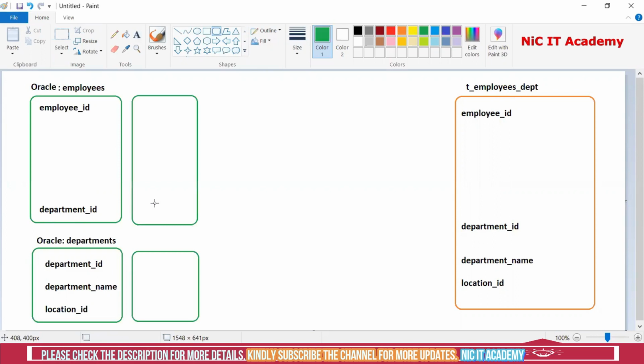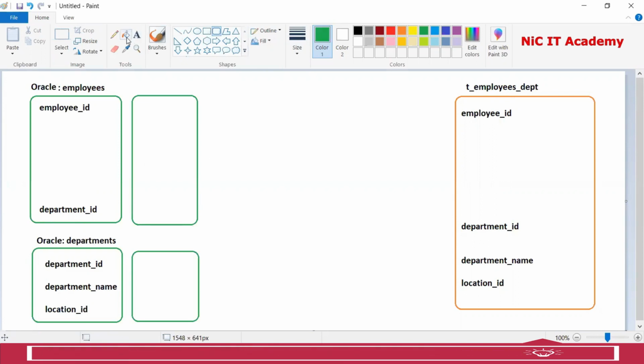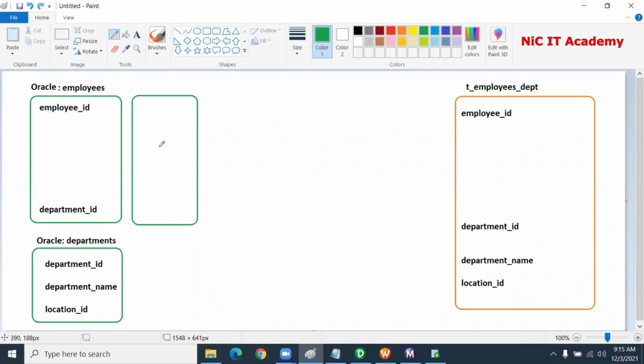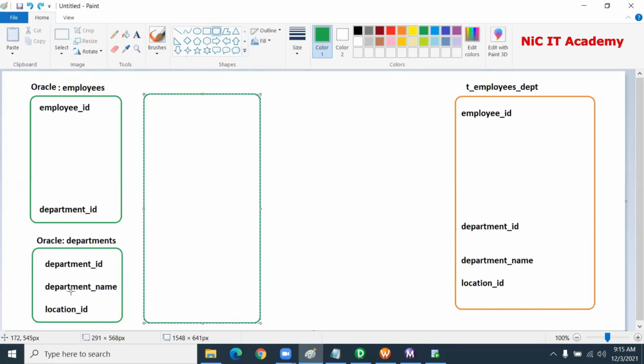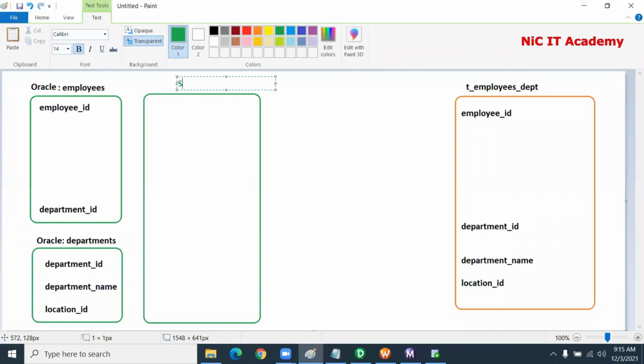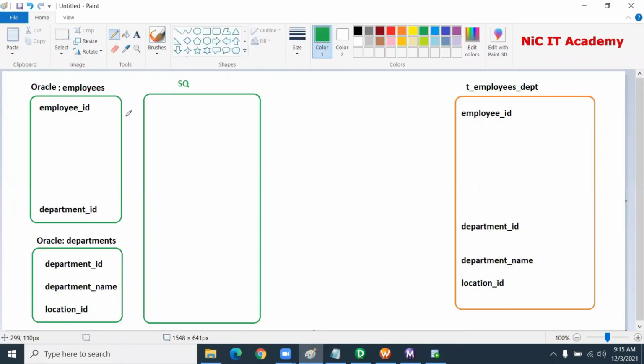Remember, whenever you are going to do a source qualifier join, however many tables you are joining is not an issue. You can have one single source qualifier and remove all the other source qualifiers. You can have only one source qualifier, common for whatever number of sources you are using. Even if you are using three, four, or sometimes ten different source tables, everything should be in the same database. Remember this. In this source qualifier, you can join it.